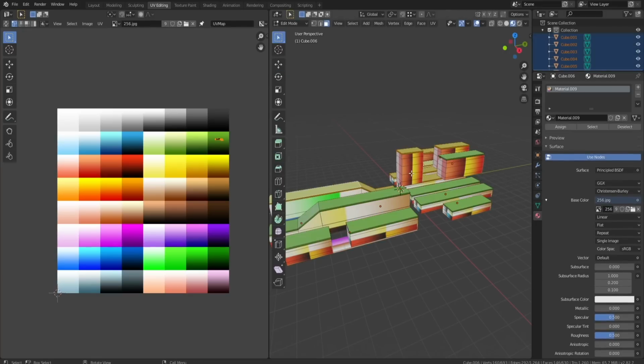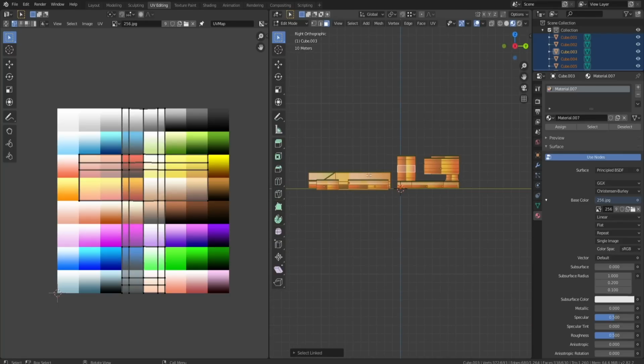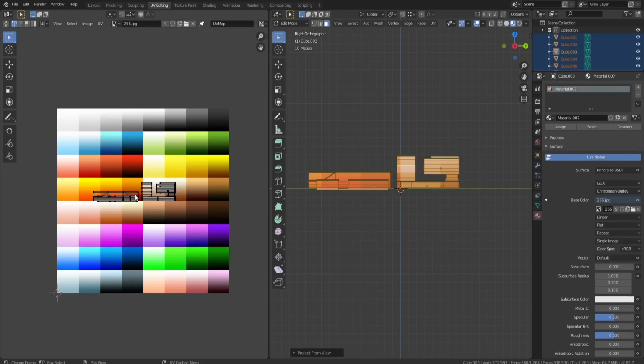So we're going to grab everything and start selecting the bottom halves. There we go. We got everything selected. So let me go into this view right here. Press U and project from view. And all of this, I think will be okay. So let's scale this on the Y-axis. Or is it X? Yeah, it's X. I keep getting confused. And we can kind of drag this around.